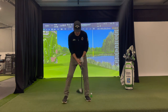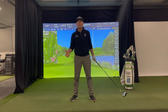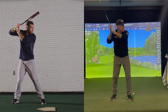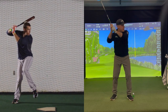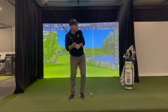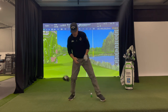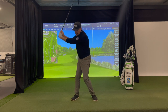All that matters after you finish that backswing is to give yourself a little bit of momentum. Look at a baseball player. That baseball player waiting for the pitch over here. And when the pitch comes and they commit to it, notice how as they're stepping into it, they raise the bat. They're giving themselves a little bit of momentum to hit it, right? Same thing here. So slow and relaxed. Even if you stop, then give yourself a little bit of momentum.